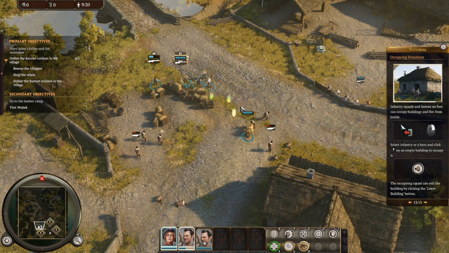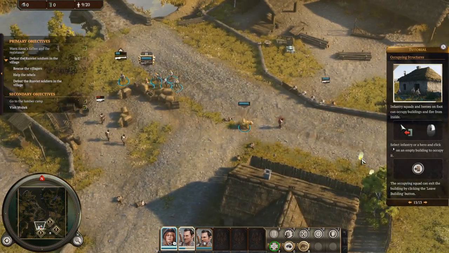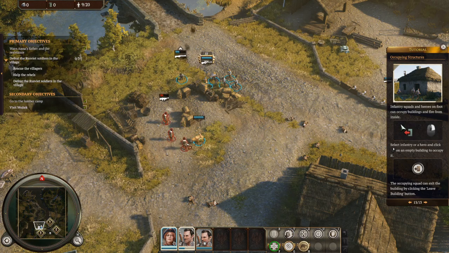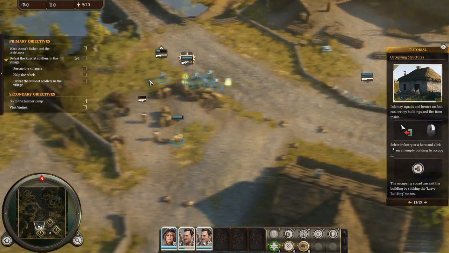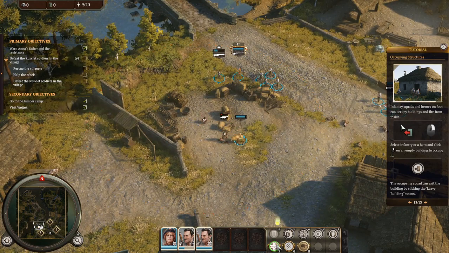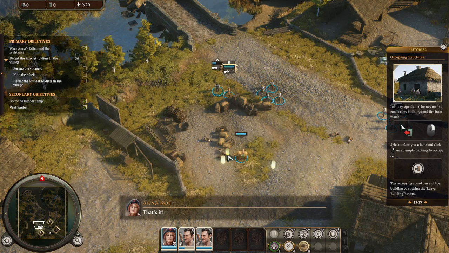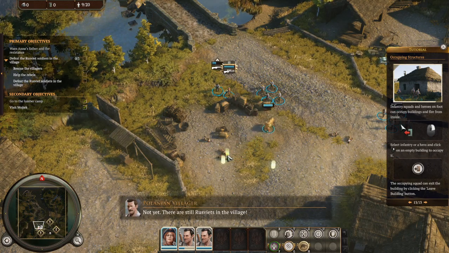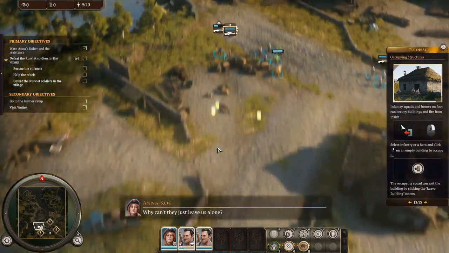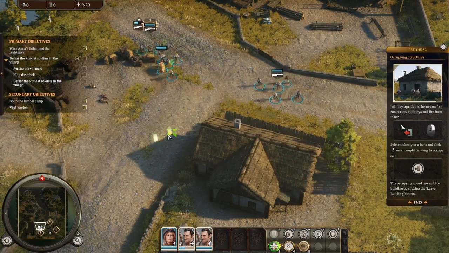Can you guys be on this side of the cover? I'm so sorry. We're under fire! Just everyone shoot them? Let's make this quick. That's it. Not yet. There are still Ruzvits in the village. Why can't they just leave us alone? Come on, let's help the villagers. Let's go.